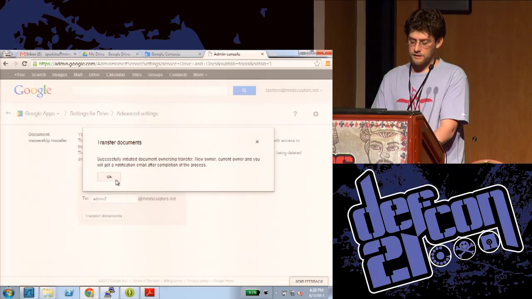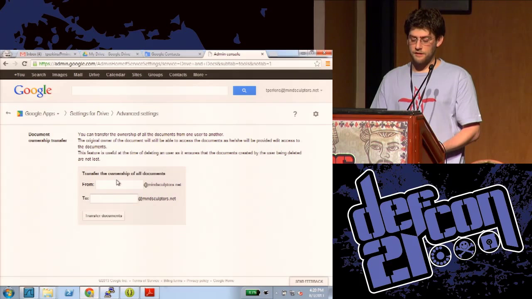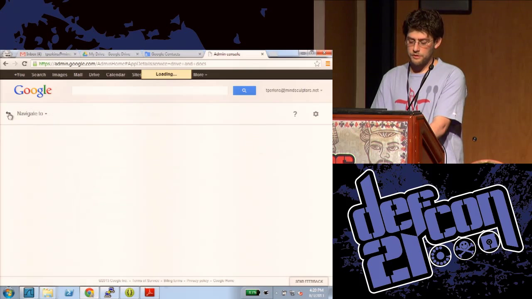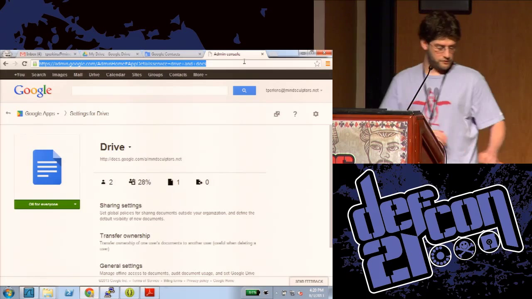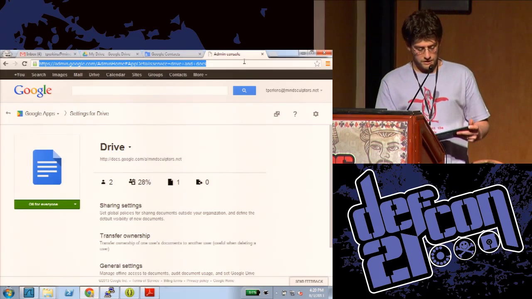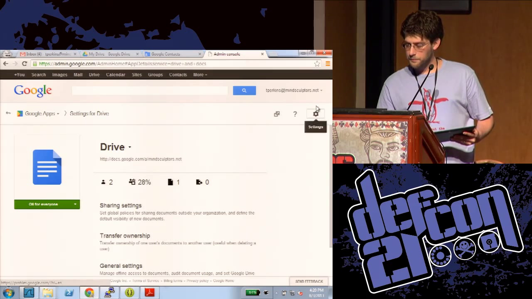This has initiated document ownership transfer, so now that new account that we just created has access to all of the data that was in the Google Drive for that other user. There are some email notifications going out about that, but looking at some other interesting things that we can do, I'm actually going to get back in the context of the WebLogin token, so let me sign out here.